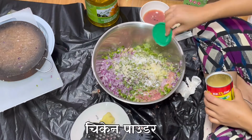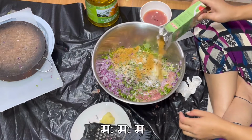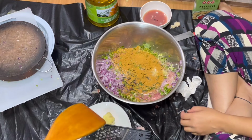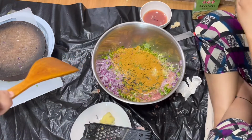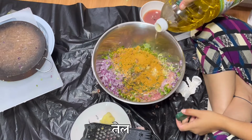And over here we have chicken soup powder. You can find this in stores and almost everywhere. Also, this is momo masala. You can't really find this in supermarkets. You can find it in Nepali or Indian shops. If you don't have any near your home, you can always order it online.